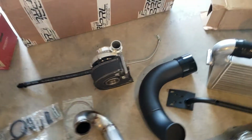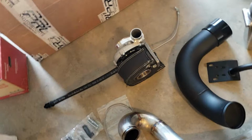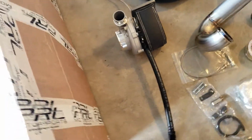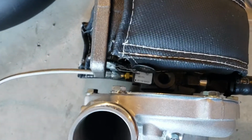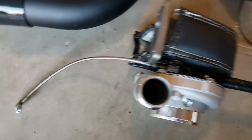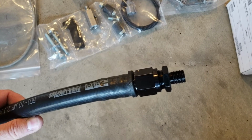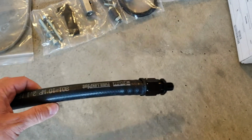I went with a Garrett 3071 GTX Gen 2. Now the kit did come with an oil restrictor. I already put that on. It did not come with the turbo blanket, but it came with an oil restrictor and a hard line. It came with a drainage line. Now the drainage line does have an end that looks to screw right into your drain plug.